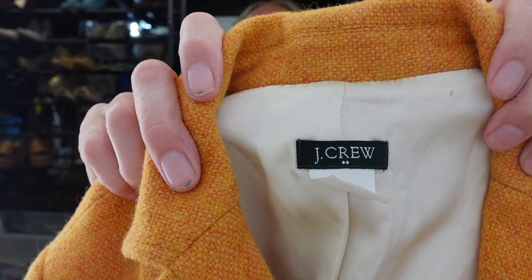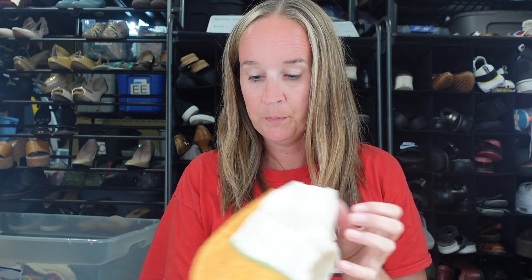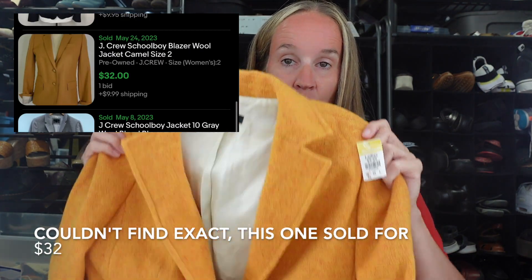I think I still have all the tags so I should be able to tell you my cost of goods. First is this J.Crew blazer. This is an older J.Crew tag, but for certain pieces like the wool blazers I will still get it. It's 100% wool, size 2, a wool blazer — it might be the schoolboy blazer. I know I've sold this plenty of times; this is from fall of '09. I just sold a J.Crew linen blazer in the same color for $60, so J.Crew blazers can do really well. I paid $6 for this.